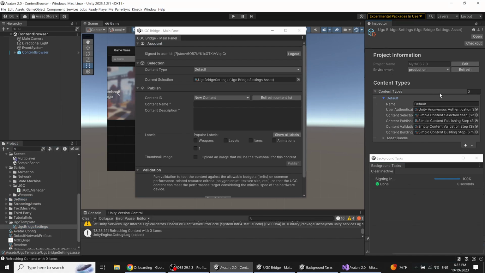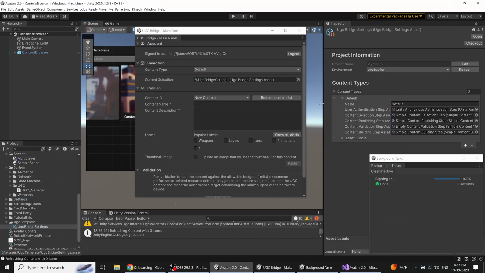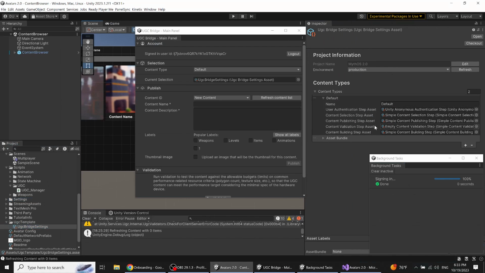Here in your content types, you can set up the different steps that it will go through when you publish and upload things. The first step we just did was the authentication step. The second step is your content selection step. This is what you are choosing to upload.